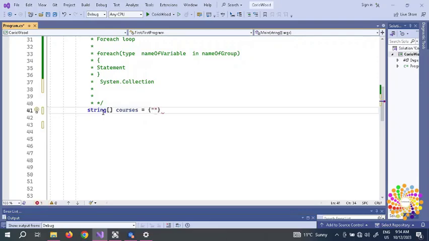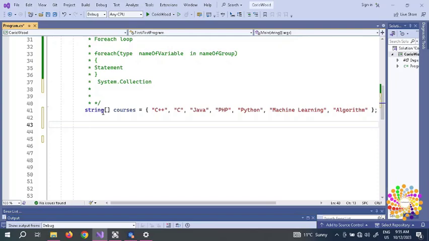For example, you want to learn C++, or you want to learn C, then, for example, Java, then PHP, whatever you want to learn. Say for example Python, and then machine learning, and then finally, for example, algorithm. So you have an array of all of these courses.